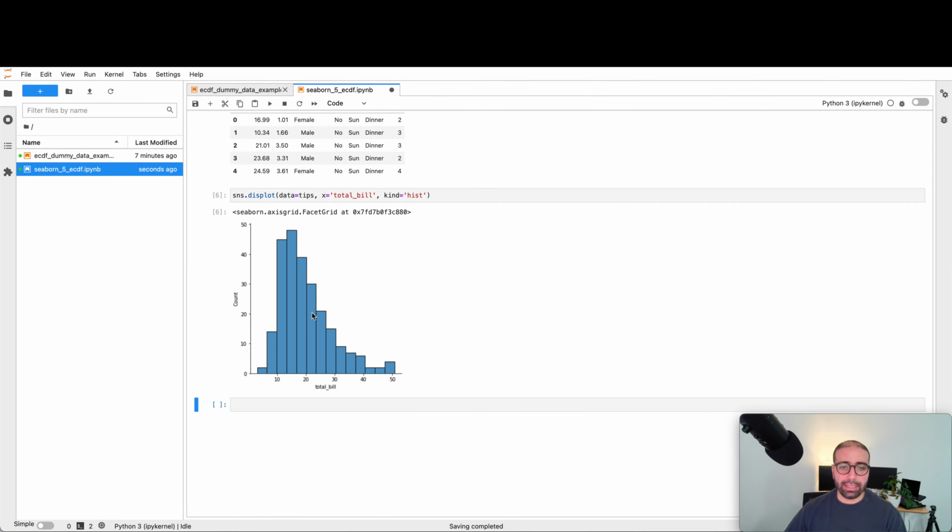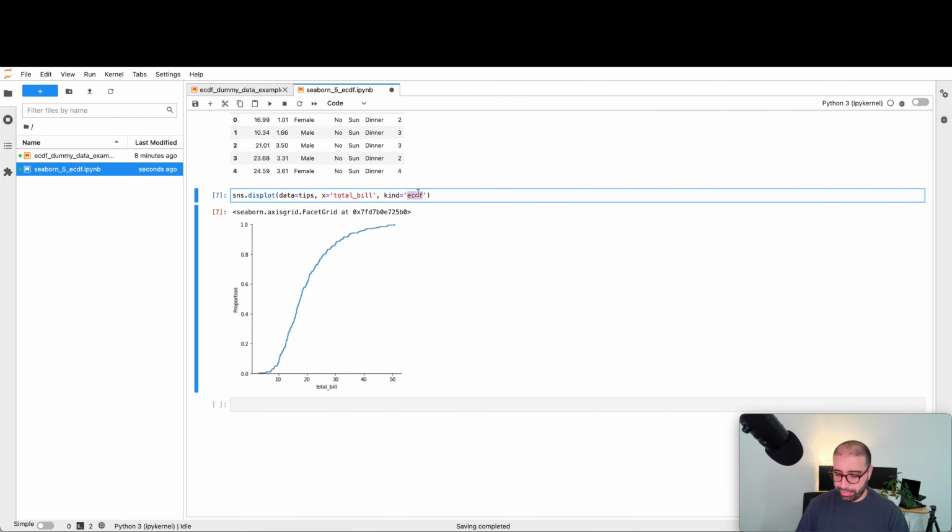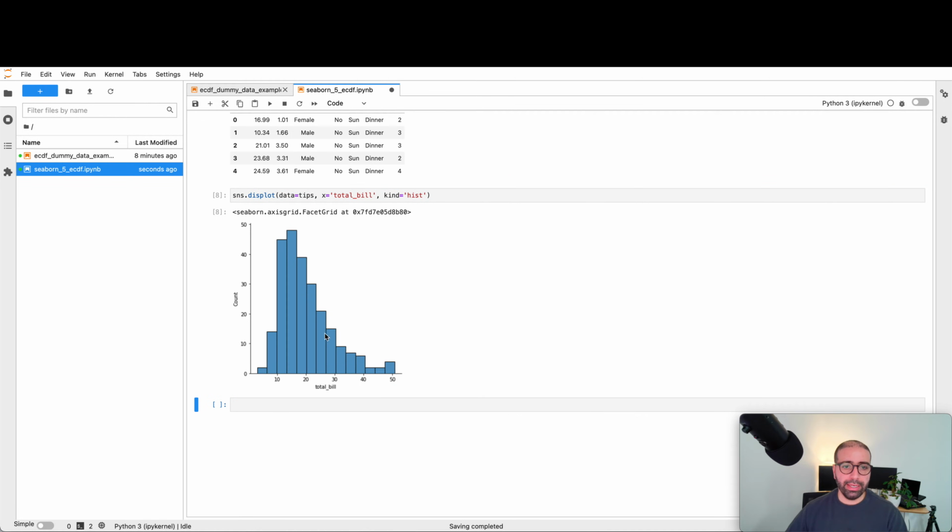You will see that a lot of people spend somewhere under $25, which means that when I look at the ECDF plot, it should quickly go up before 25 and start flattening out. Let's see that. ECDF. You can see that before 25, it goes pretty steeply high, and then from 25 onwards, it starts to plateau. The reason for that is what you can see in the histogram: a lot of data lives here, and then there are outliers on the higher side.